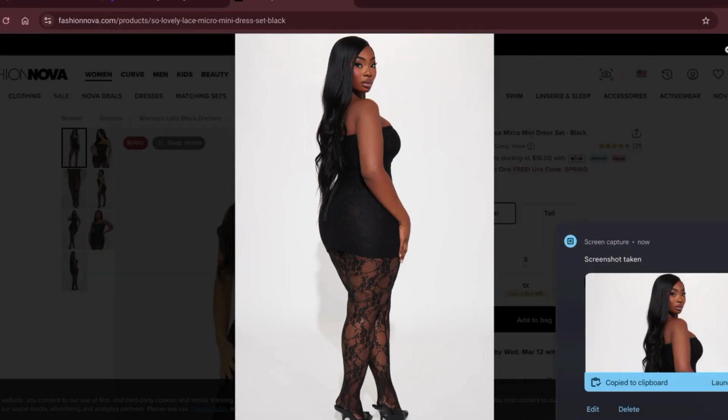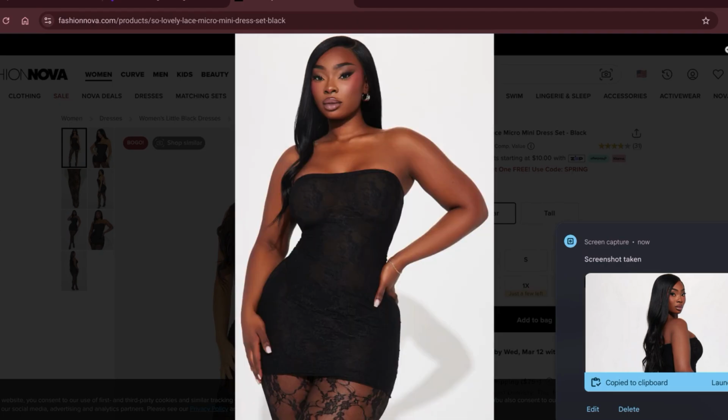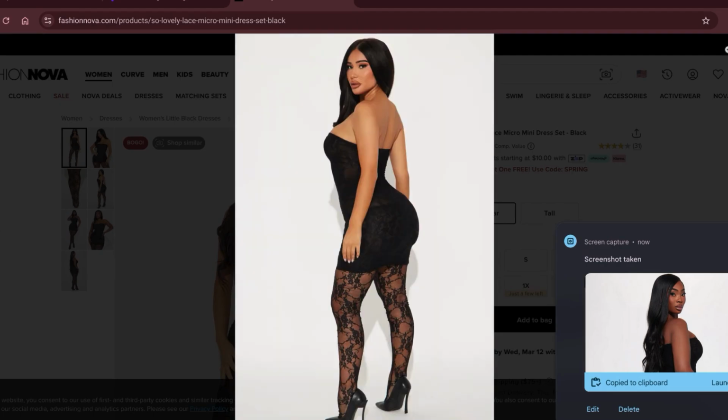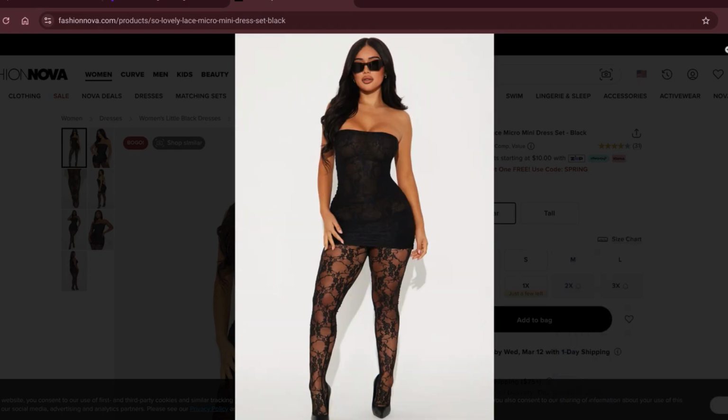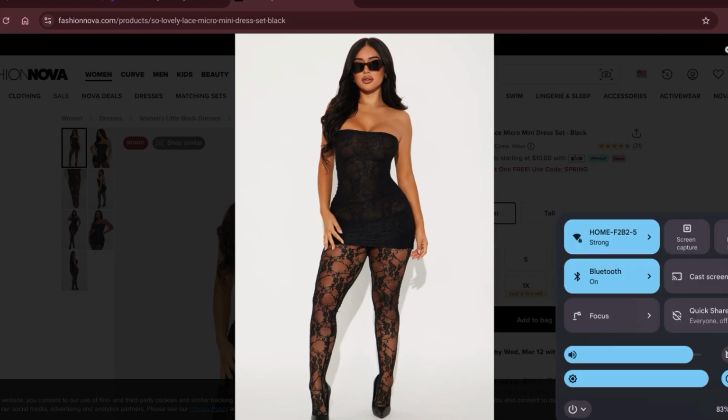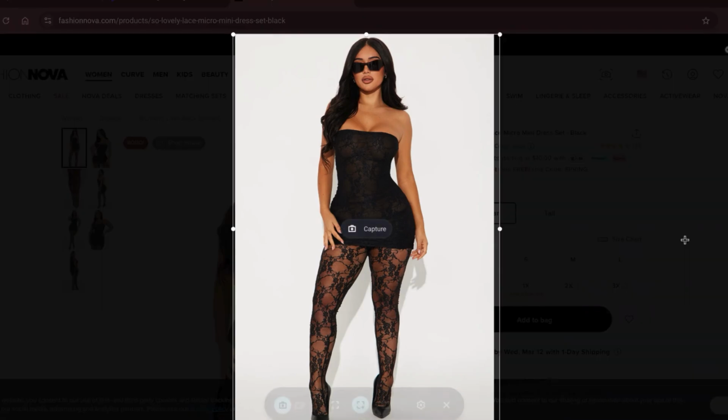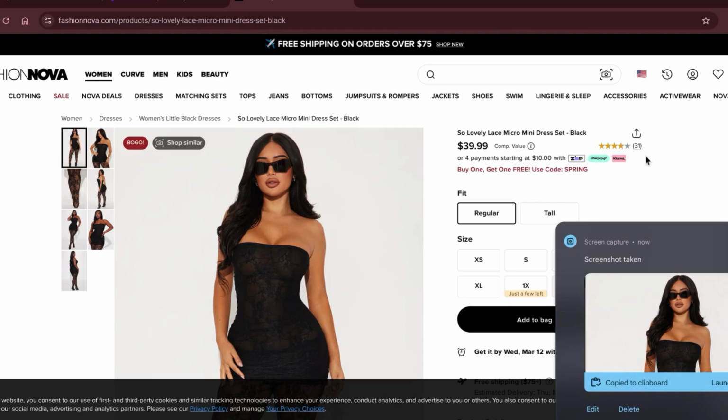Alright, and I'm gonna go back and get the full facing model. And she gorgeous, go girl. You better work, honey. Her right here. Let's roll with her. So let's capture this image. Now you can right click this image on your computer and download it that way, but I'm just gonna go ahead and capture from the computer so we can keep it moving.